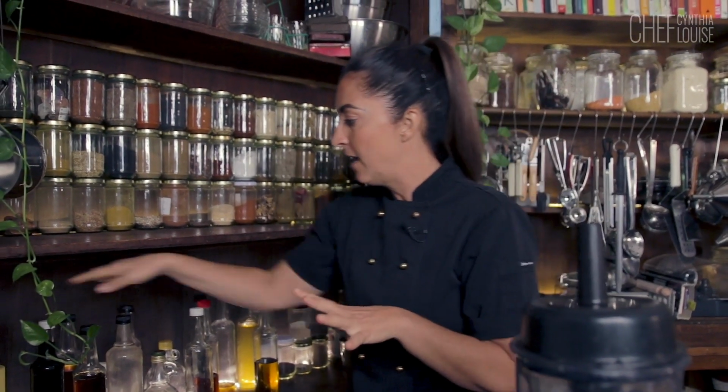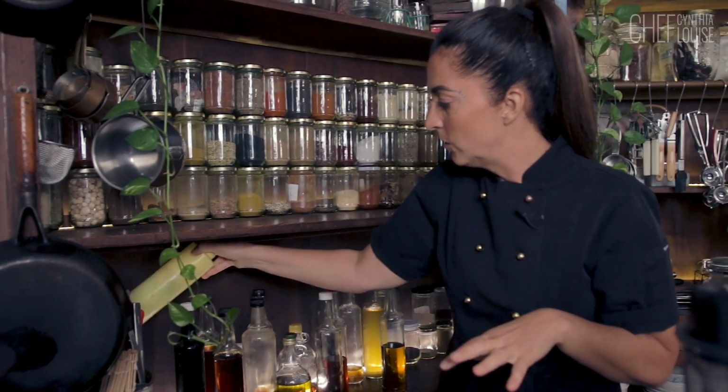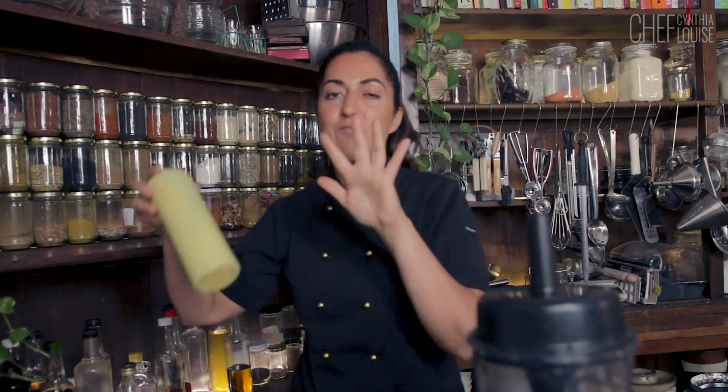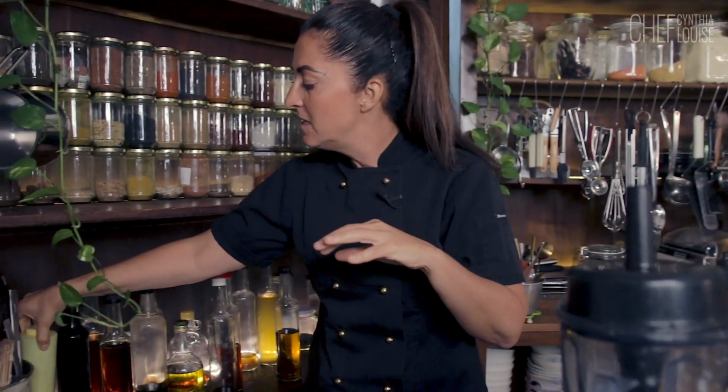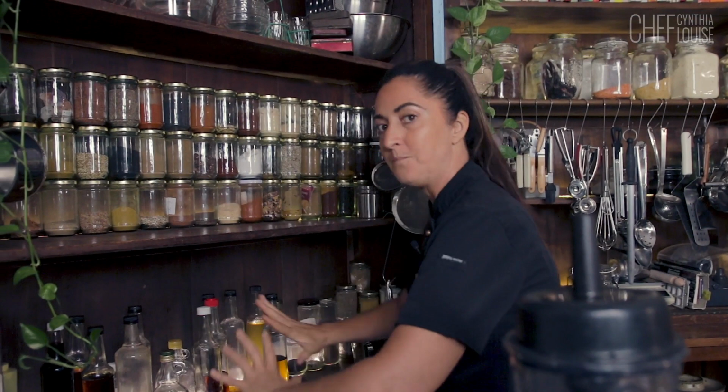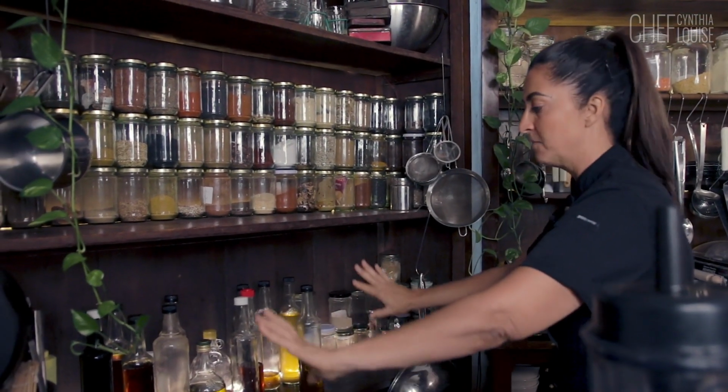And I always have on tap here in the corner a balsamic reduction, which is in one of my cooking classes, gluten-free at home, and it just sits there for months and months, and it goes on salads. It's just there. I know I have it. I'm in control of it. I know the sugar that went in there, it was coconut sugar, and I know the balsamic that went in there is a good quality balsamic. So these are once again all around me and I know what's going on.